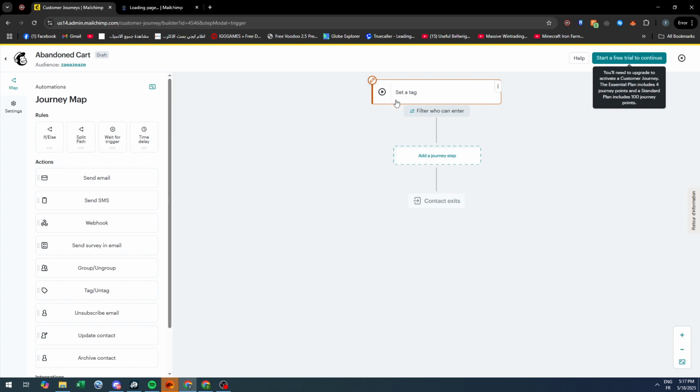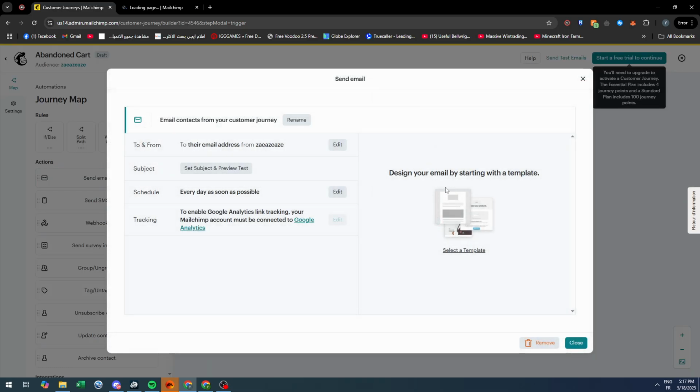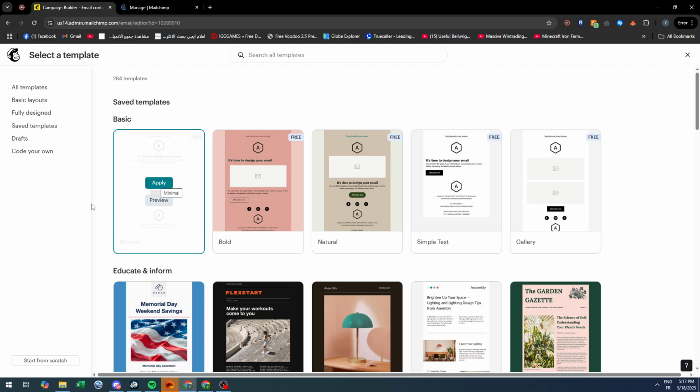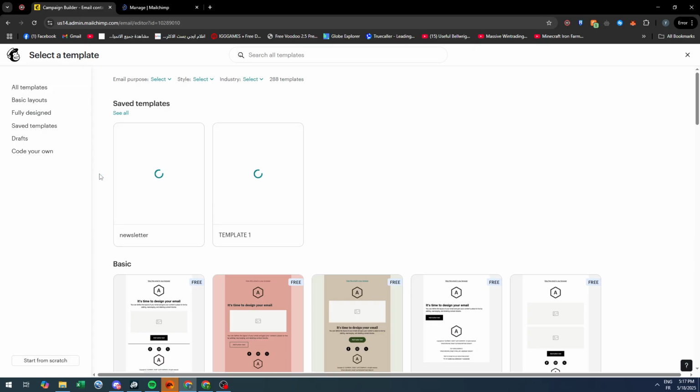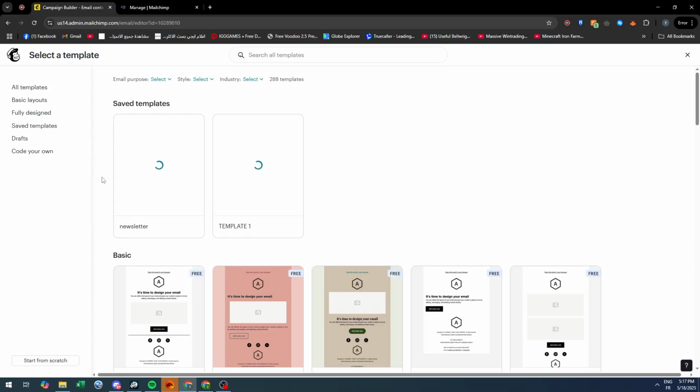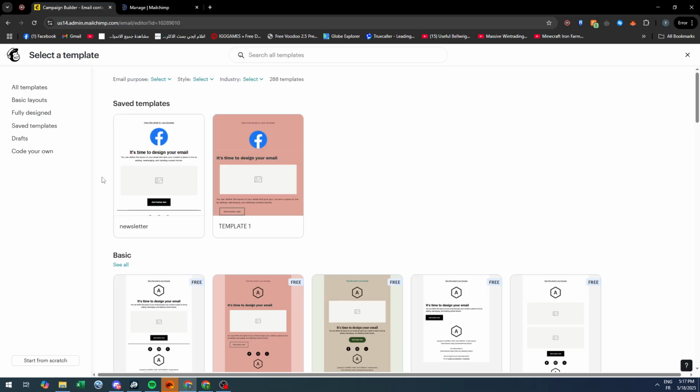So normally here you will find abandoned carts, and then what's next is simply to send them an email. So here I'm going to drag this send email option, and here I would select the template and make sure to work on a template to tell them that they have abandoned a cart. This can work both as an SMS or as an email. As long as you have the premium version, you have all the flexibility to choose between these two options.